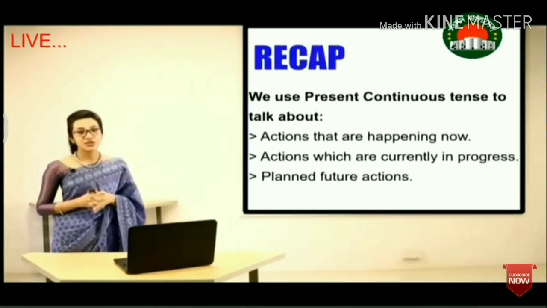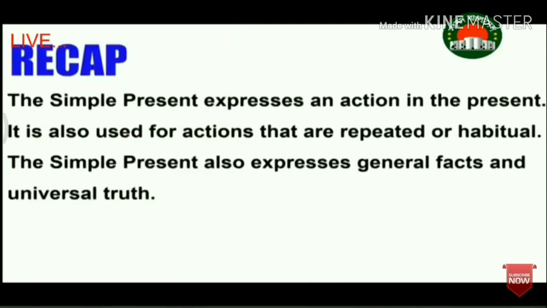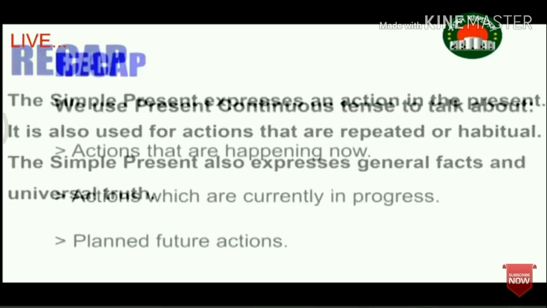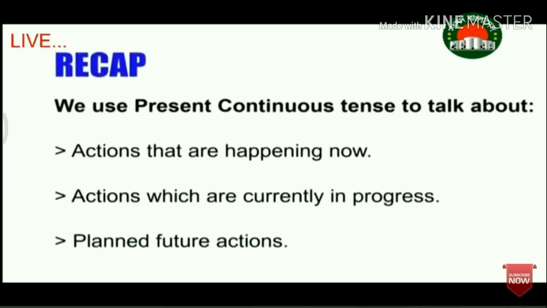So let's see at a glance what we have learned today. We know that simple present expresses an action in the present. It is also used for actions that are repeated or habitual. The simple present also expresses general facts and universal truth. We have also learned that we use present continuous tense to talk about actions that are happening now, actions which are currently in progress, and for planned future actions.